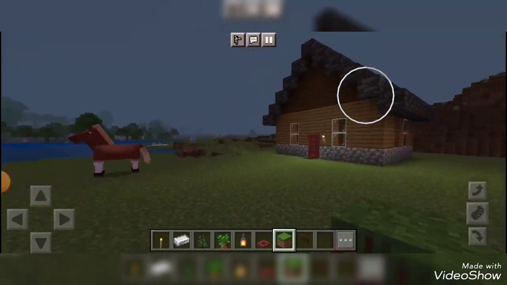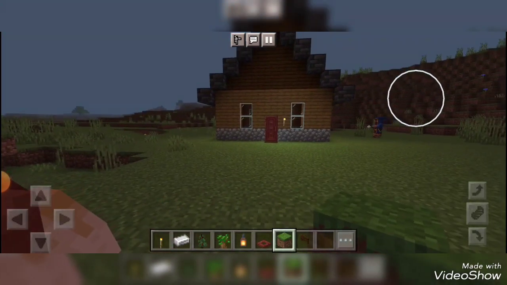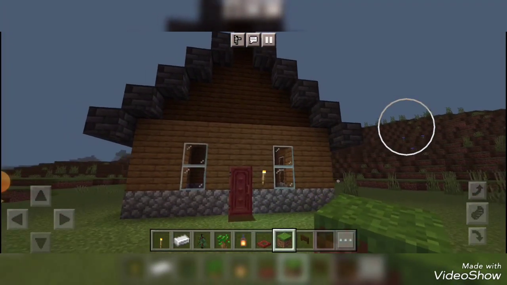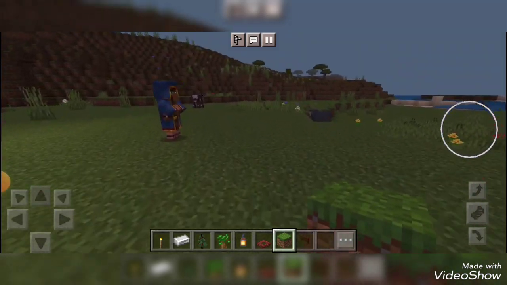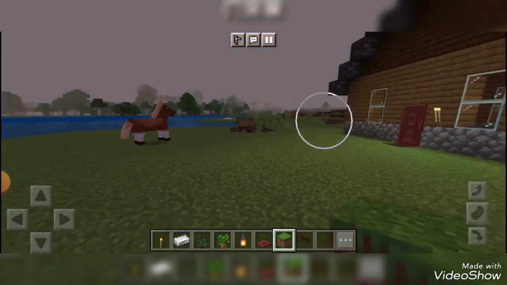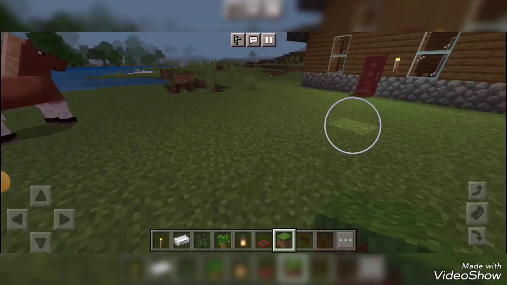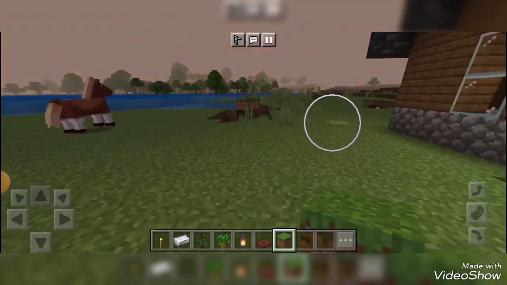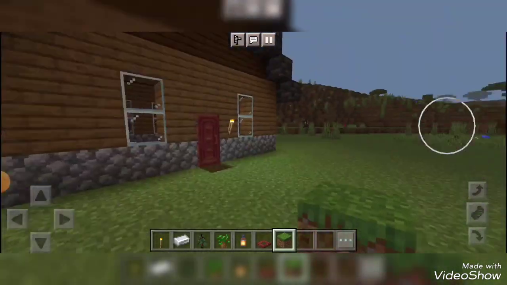Today, we're going to talk again about some of the different things that we covered from the past. So, right here, we have our basic starter house. I want to talk about aesthetics. So, technically, what is aesthetics? Well, aesthetics is improvements or things you could do to make your Minecraft world a little bit better.